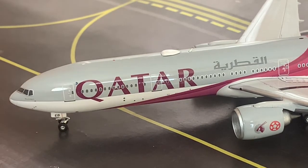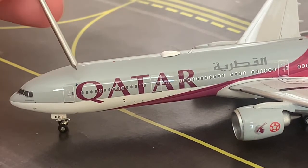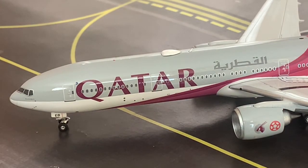Here we have the L1 boarding door — one of the two main boarding doors, with L2 being the second one. Here we have the emblem of the OneWorld Alliance. Qatar Airways became a member of the OneWorld Alliance on October 8th, 2012, with multiple aircraft in the OneWorld livery including A350s and 777s. I believe one of their 777-300ERs — possibly A7-BEZ — carries that livery, and they also have it on the 900 and 1000 variants of the A350.